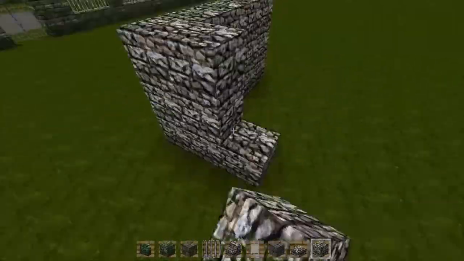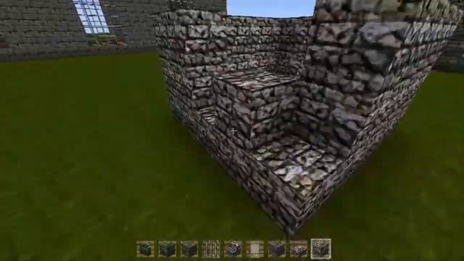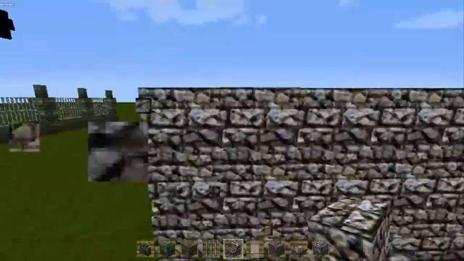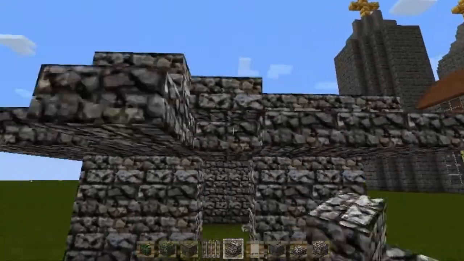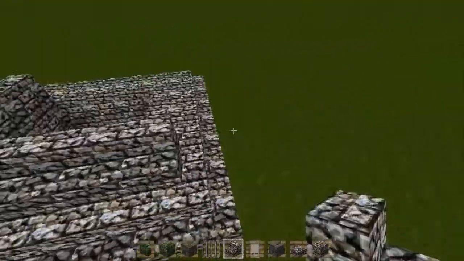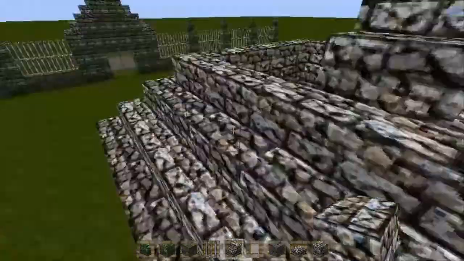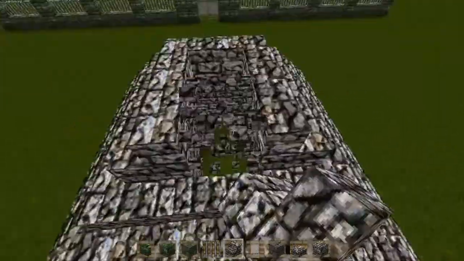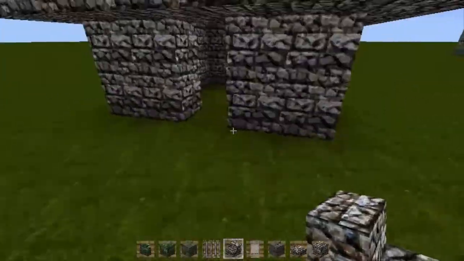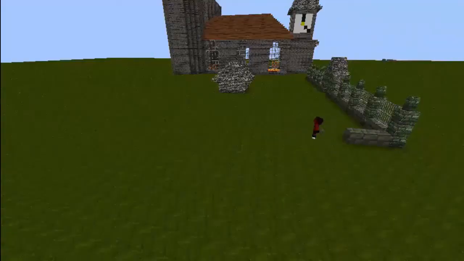Here we go, I'm doing a tomb kind of idea here. It's a really, really small one. Nothing too fancy, just really basic. Yeah, it's just nothing, fence to it. Not too sure. There we go. That's it. Might finish off doing the fence.